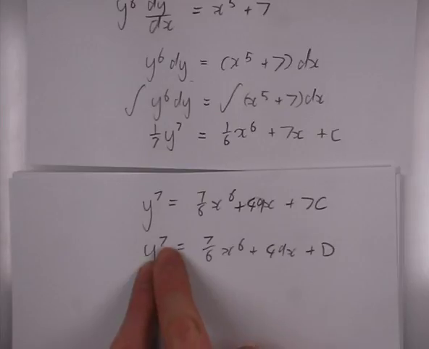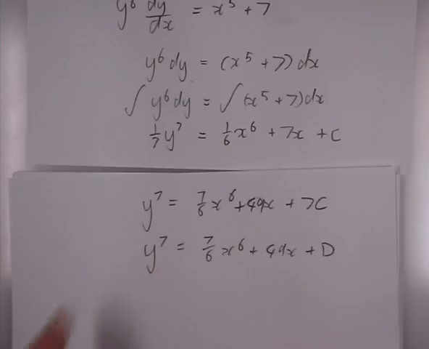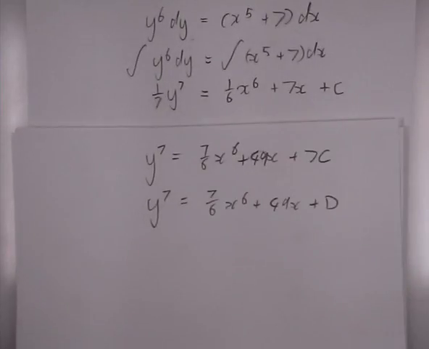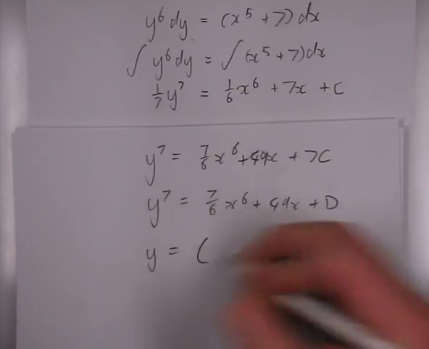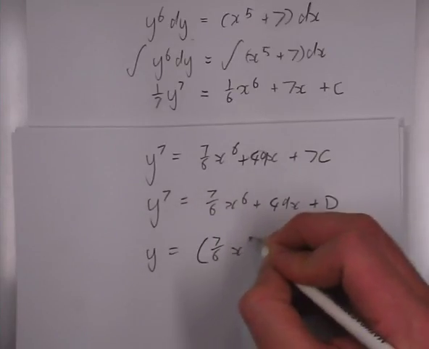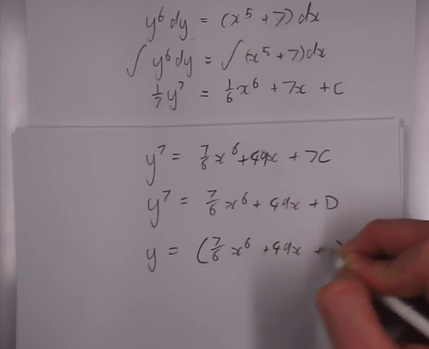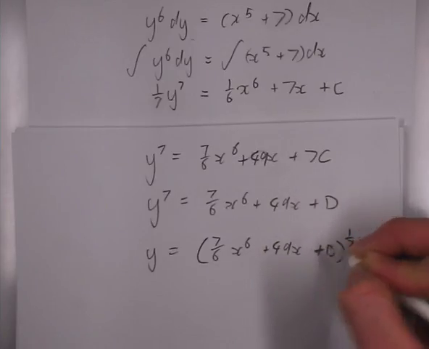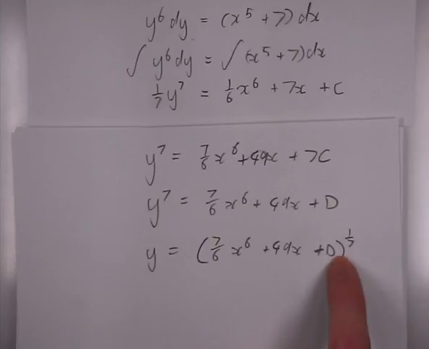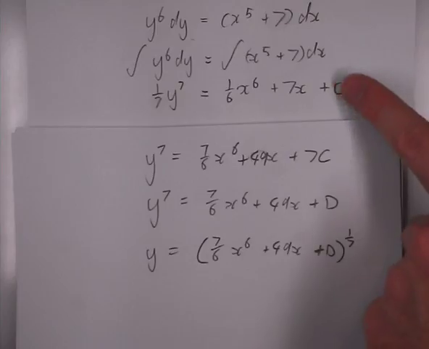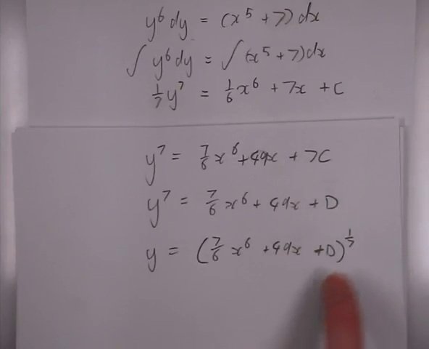And now finally I need to get rid of that power of 7. So I technically need to do the 7th root to get rid of that. An alternative way is to do it to the power of a 7th. In the same way that square root would be power of a half, 7th root is a power of a 7th. So I could do power of a 7th on both sides, like that. And you'll notice that the plus d is trapped inside this bracket. That's important. You need to put the plus c in at the moment the integral signs disappear, otherwise the answer will be wrong. So the constant is trapped inside that bracket.